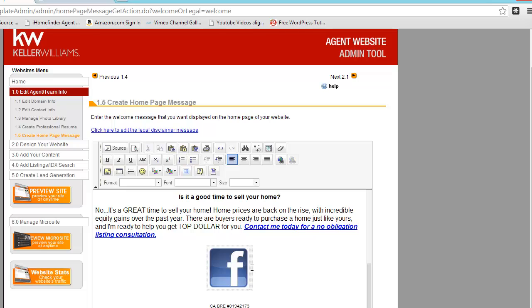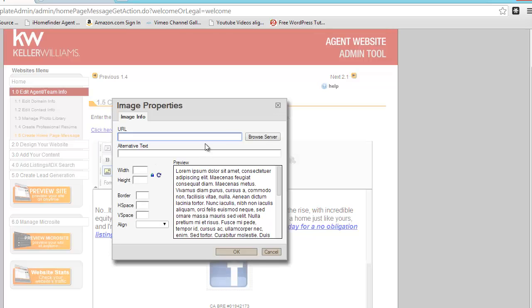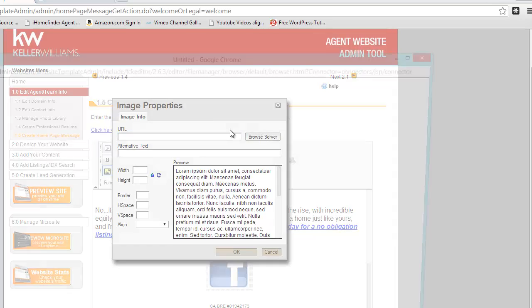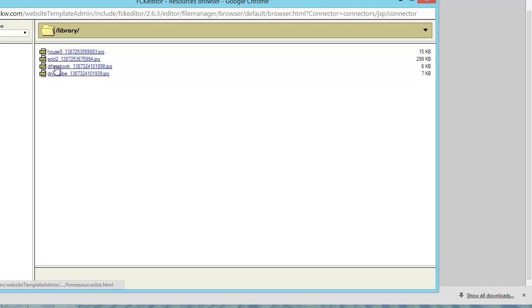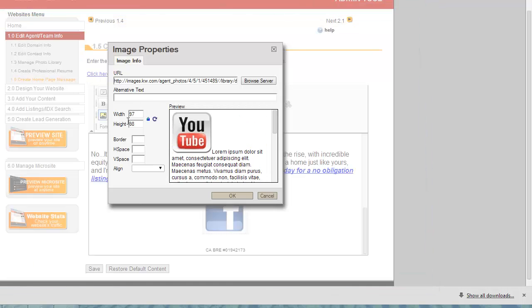Now we're going to go ahead and just mouse right in there. You can see the cursor is blinking again. I'm now inside the second table cell, and we're going to go back again and go to Browse Server. Once again, just do the same thing. We're going to go to YouTube. I'm going to leave the height the same, and the width is 1 pixel less. No one's going to notice that.